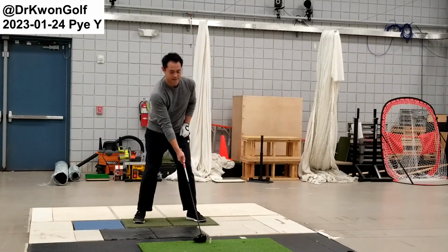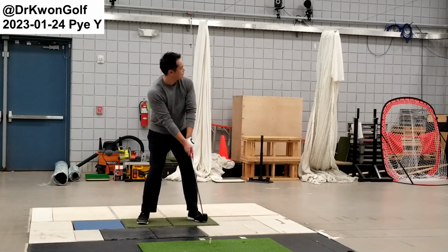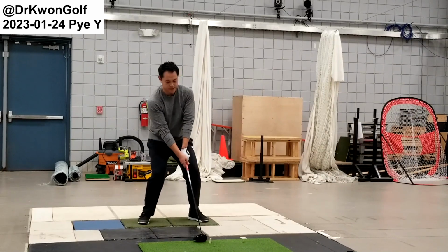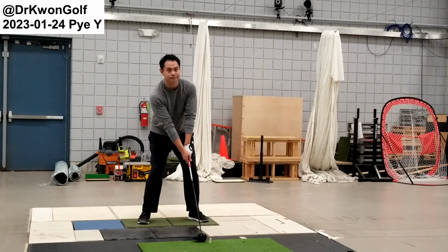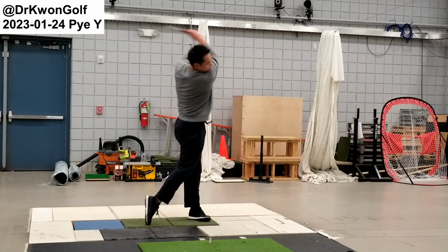The body turned that way. So maintain the spine axis. Pay attention to a good wind up and then give extra turn. Don't worry about the downswing. Okay. Rushed.